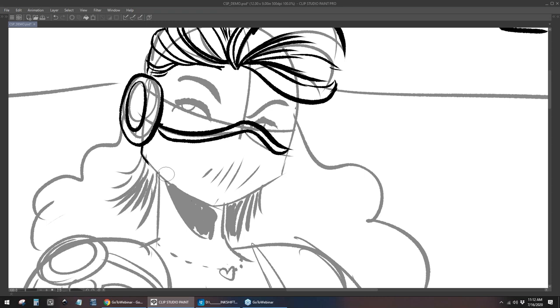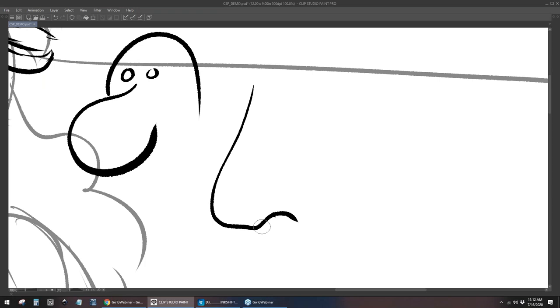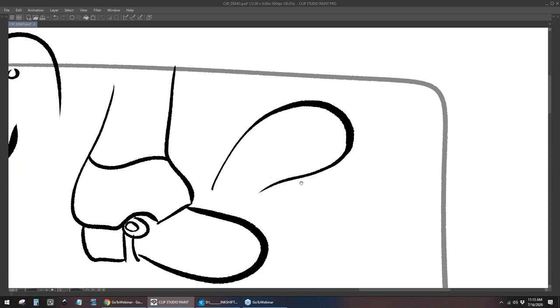The light source will affect your line weight, but it's also going to be the actual physical weight of things. So I usually put them at the bottom of things, like say, for example, something has a heavy nose, or like this is a heavy robot shoe. You can see here, I put the thickest lines at the bottom and I'll continue upwards. The line will start out thin and then it goes down or it goes up. Yeah, whichever way works best for you.